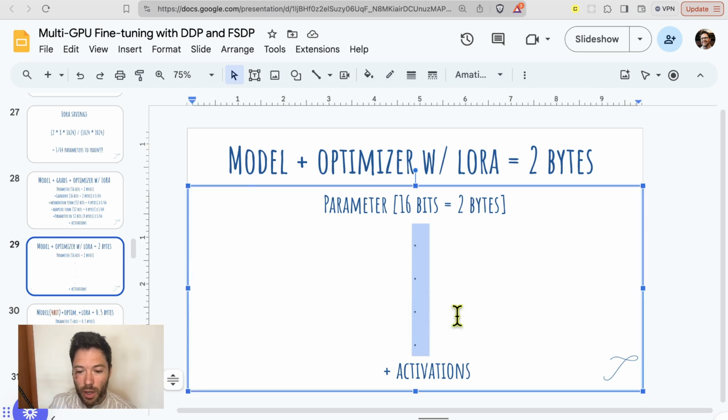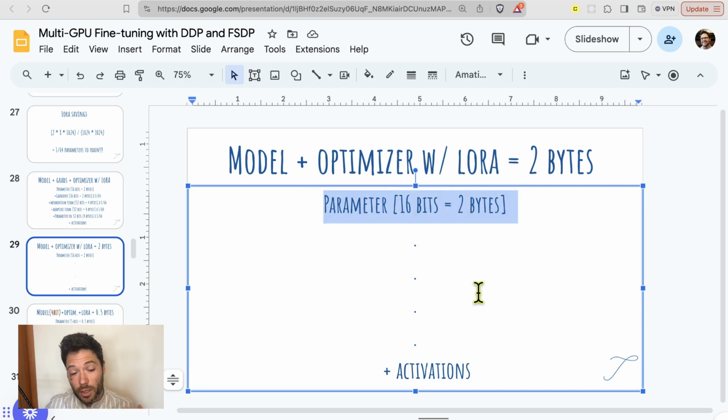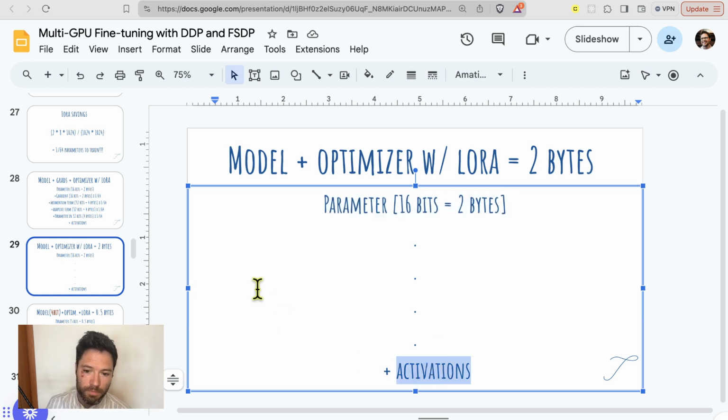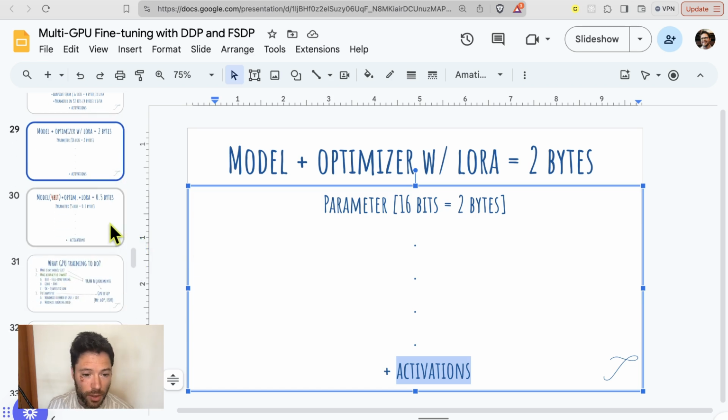It's really small for these gradients and optimizer requirements, and leaves you primarily with the memory that's required to load the base model. Even though it's frozen, it needs to be available in VRAM for doing the calculations and then the activations. So LoRA provides a very, very big reduction in the VRAM that's required for fine-tuning.